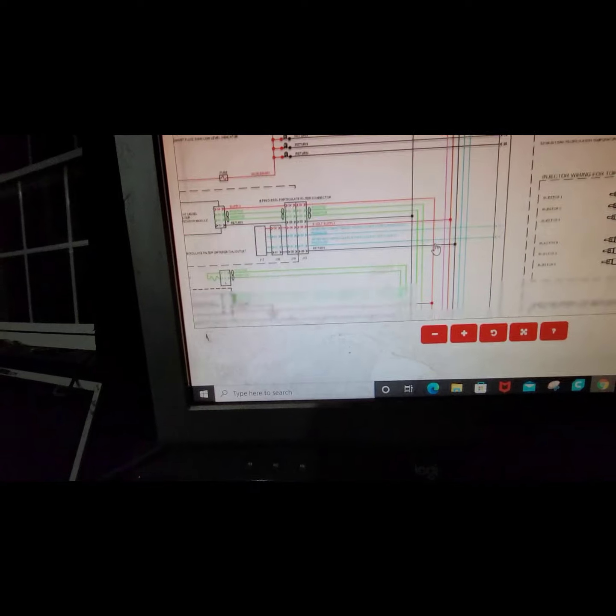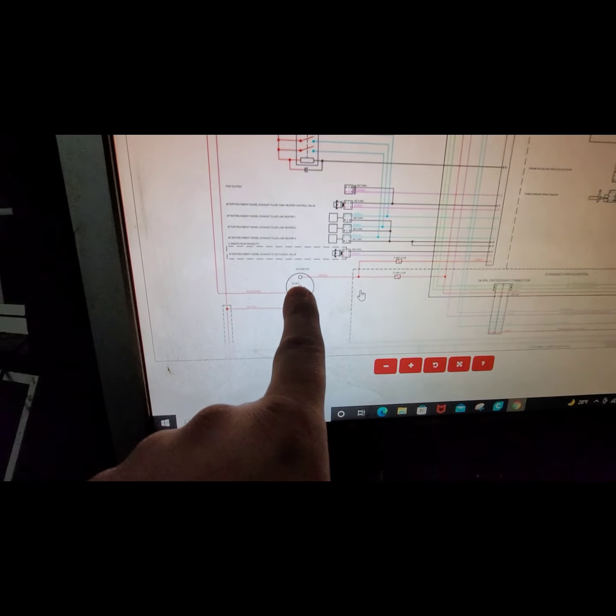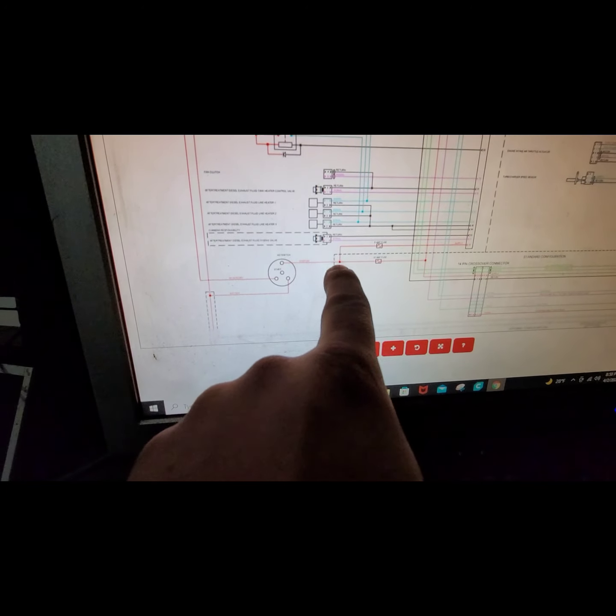And then additionally, what I want to look for is down here at the battery, we have to let the ECU know that we're going to be cranking on it, and we want it to activate all the other solenoids and whatnot. You'll notice that this thing is slow. It's a mixture between the website and the computer itself, but let's see here. So down here's the key switch. It's still a little blurry. So key switch, and this says ignition. So we just follow this over.